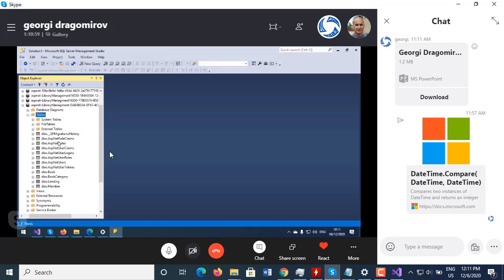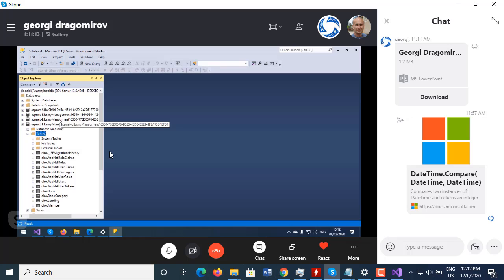Go back. Okay, now let me see. ISP library management. You have three library managements. 16 blah blah blah, as I can see. This is the old ones which we created and deleted before. Okay, and now we have to figure out what is wrong. Maybe the connection string or something. But I don't see.